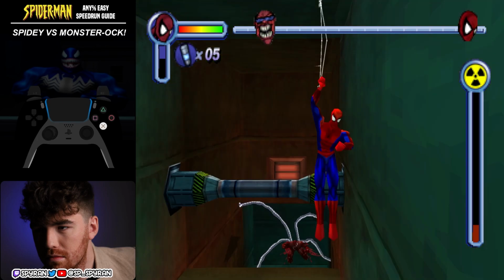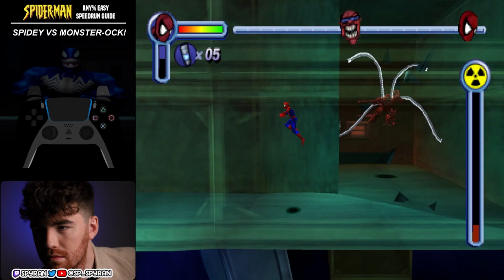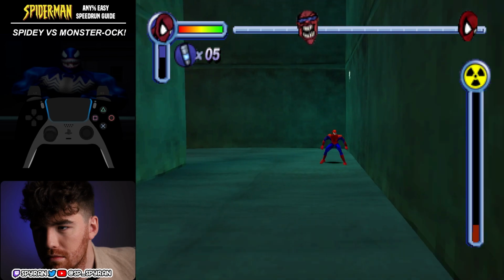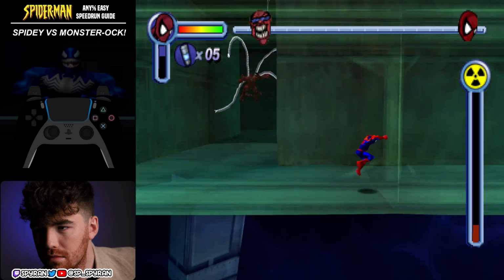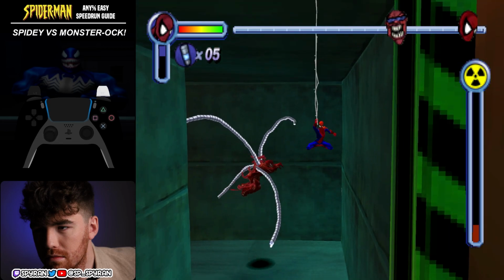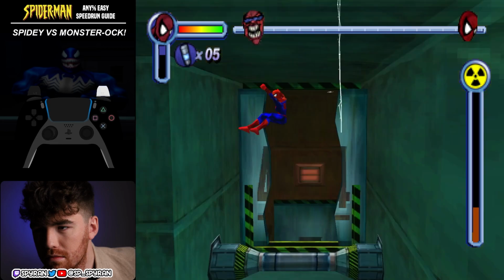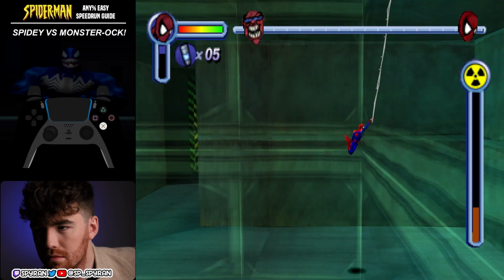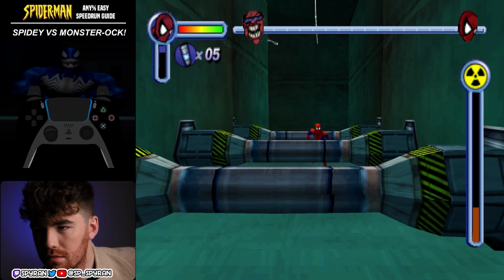And when the spider sense goes off, that's the signal, basically, to do a web zip upwards to be able to get to the next floor, the next level, okay? You want to just carry on. This, again, will come naturally to you the more you do it. You'll get used to the layout of this maze. So we're just going to keep going, and I guess we'll kind of wrap up the guide here.